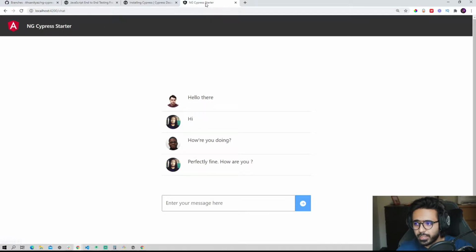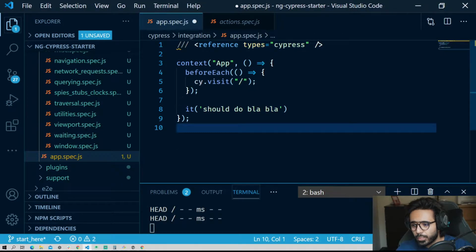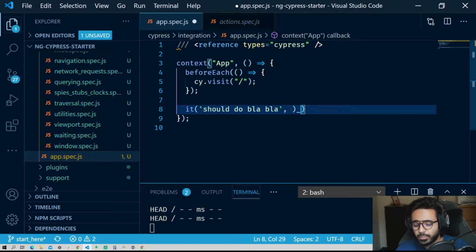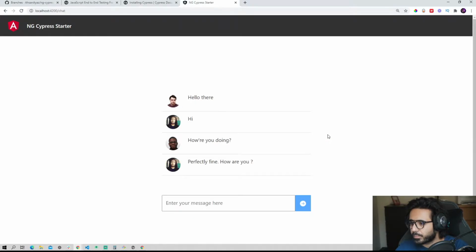This is a different thing, and this title is a different thing. So what I want to test is what is the value of this title here. So what I can do is I can go and basically start writing this test, and it takes the string as the first argument, which is the description of the test. So I can say it should have the title, the value of which was ng, what was that?